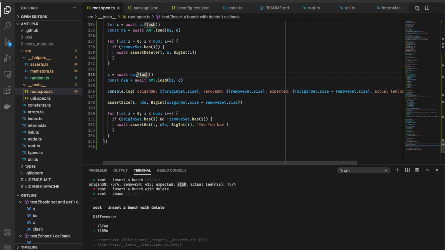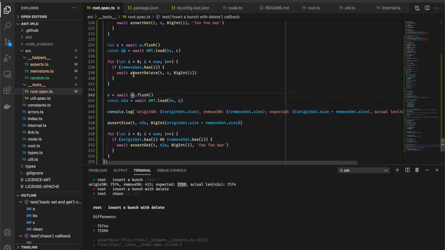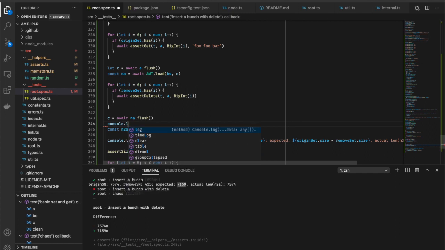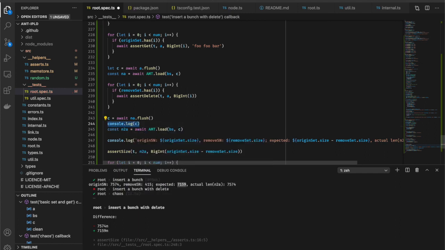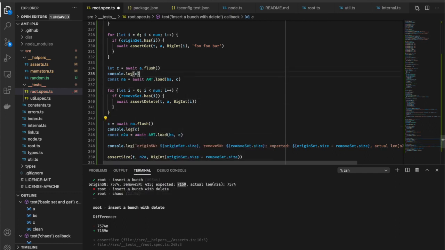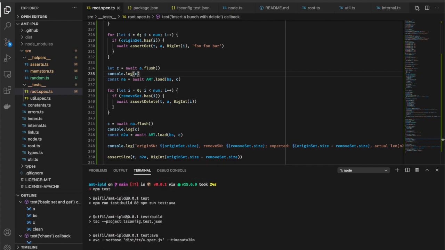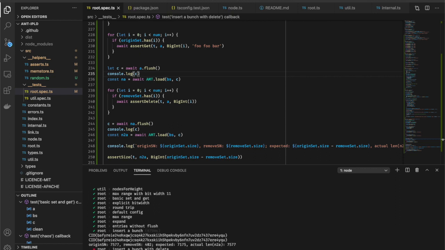mt.load, okay, na.flush. Maybe we should log out the CID before and after the deletes? I imagine it's changed. Although I guess it hasn't changed. Well, there you go.